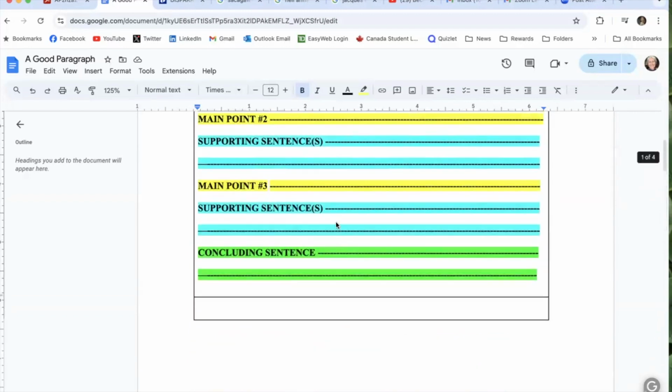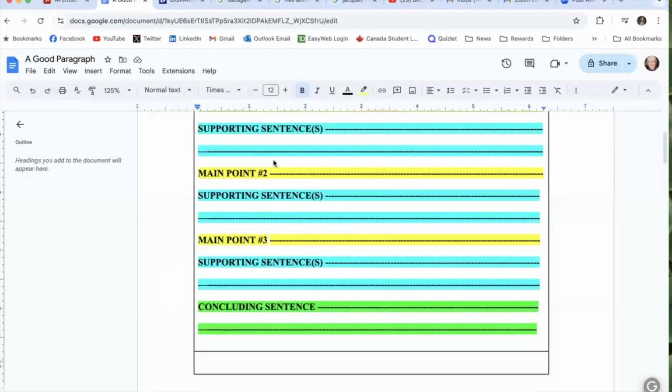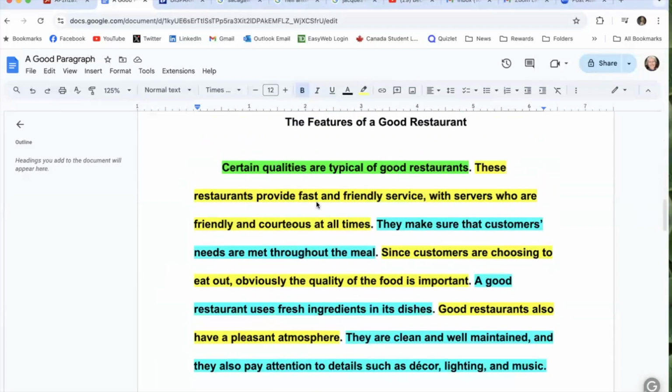Okay, let's go back to the image. And what do I call these sentences in yellow? The main points. Yeah, and this is the first main point, or main point number one, okay? So typically in a paragraph that explains something, you usually give 3 reasons, okay? So let's look again at the paragraph. How many main points are there in this paragraph? Jason? Yes, 3. Okay, I see that you're unmuted. Yes, there are 3 main points.